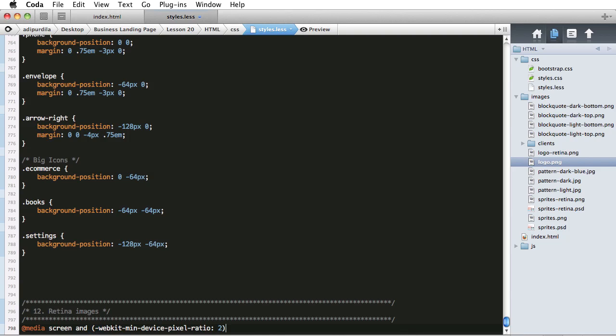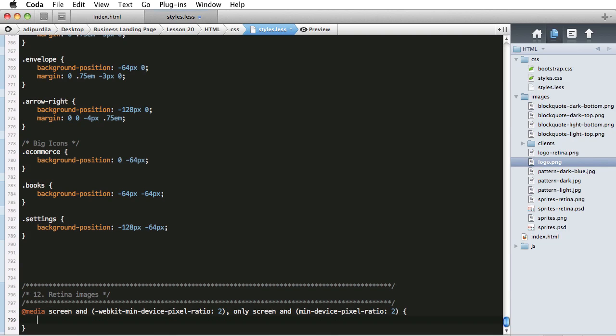So we're basically saying if the pixel ratio is 2, we have a high density screen, then we have various styles. And let's complete it with screen. All right, and that's a media query which will target all of the screens which have twice the normal pixel density.